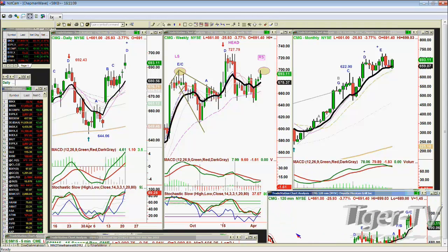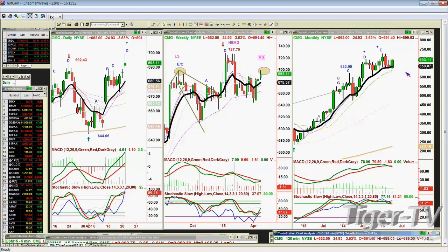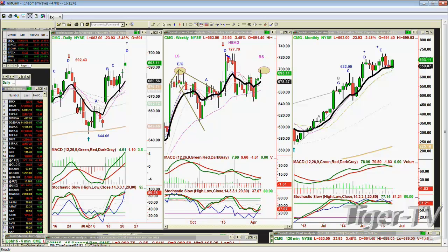And the monthly chart says that there could be a hat trick top if at some point in the next 3 weeks, CMG, Chipotle Mexican Grill, takes out 600 as key support. If it does that, you've got something that's going to be time and price to the downside. So I'd be watching this real closely. All right, so a couple of things here. You see these patterns that we're looking at? The way you can talk about a double top at 727.79 the week of the 9th of January, and then all of a sudden it retests and goes to 726.98. What is that, less than a point lower?